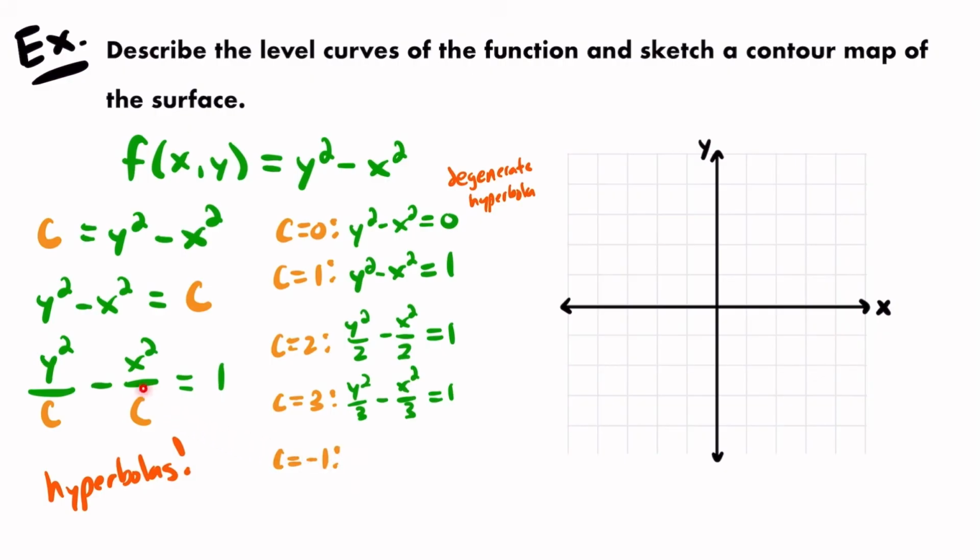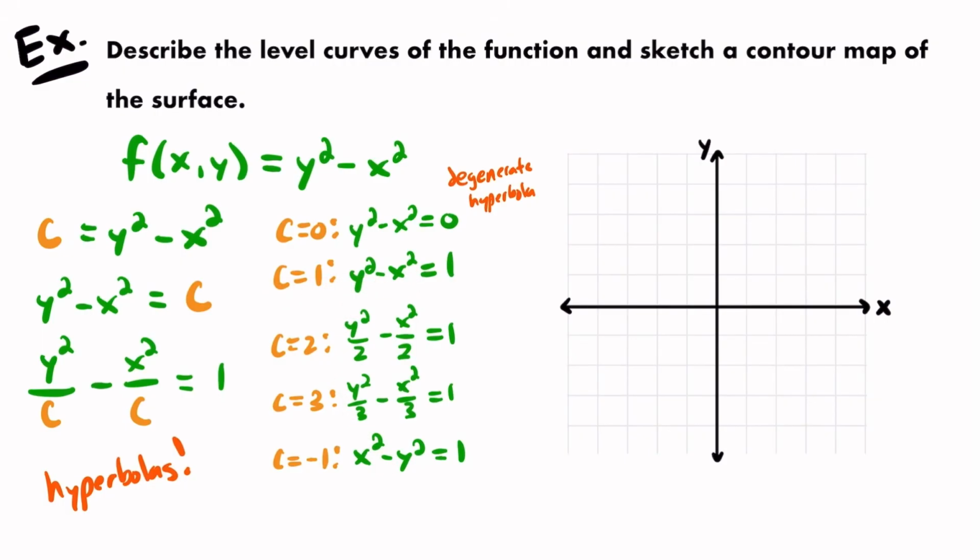We're going to divide both of these two terms by -1. So the signs are going to change. Instead of x squared being the negative term, y squared will be the negative term. So I'm going to rewrite the equation like this. You'd have x squared minus y squared equals 1. The y squared term is now negative and the x squared term is now positive, and I just flipped their placement in the equation so that it looks a little bit nicer. We now have x squared minus y squared rather than y squared minus x squared when c was positive 1.